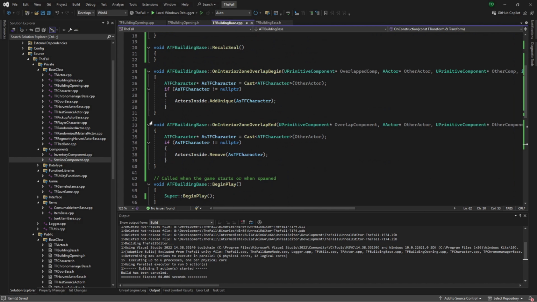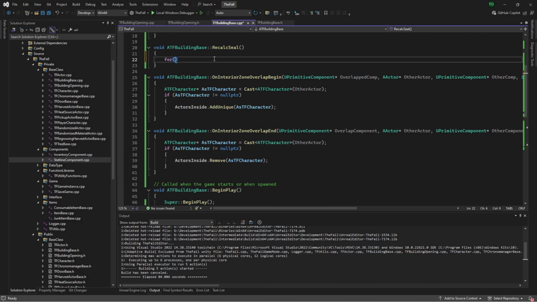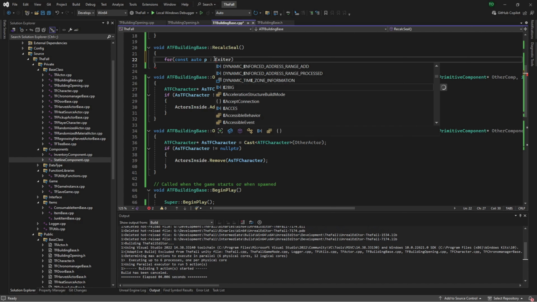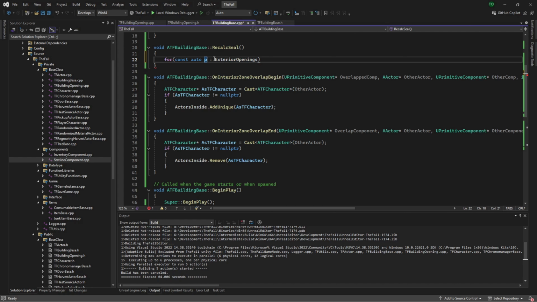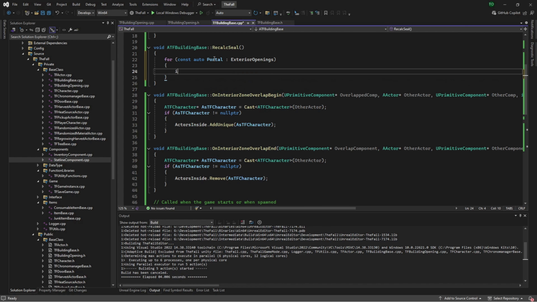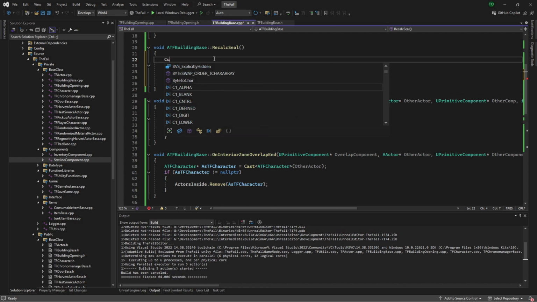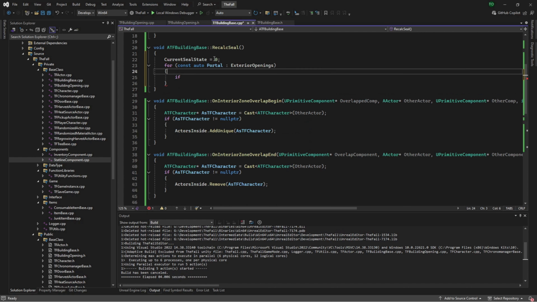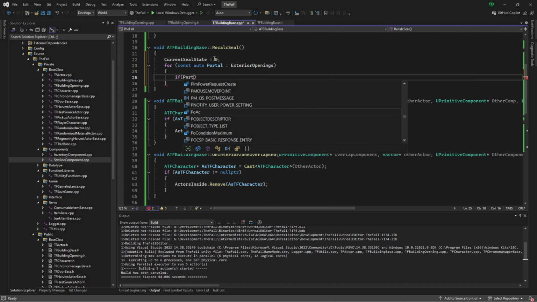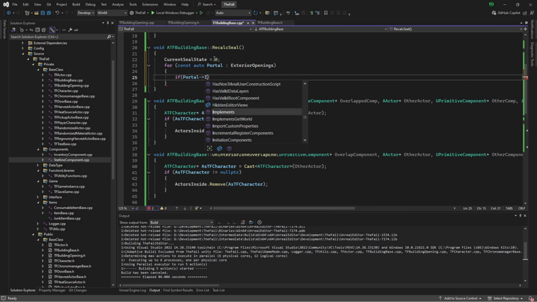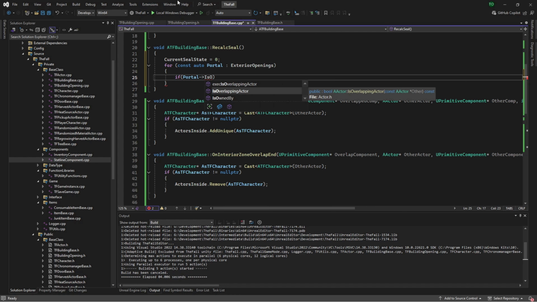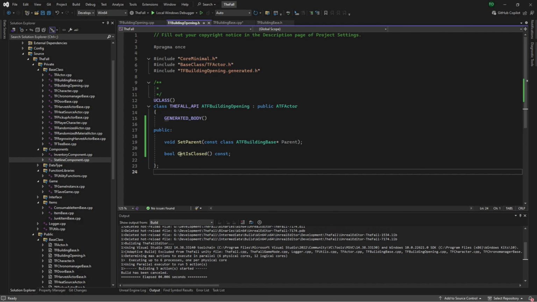It's a bit of a complex mess, I found. So we're going to go to our recalc seal. So it's going to be for const auto p and exterior openings, no, portal. No, was it current seal state equals 0 if portal get is open, get is closed, sorry.